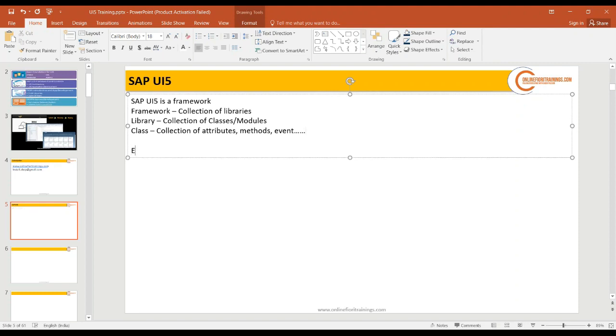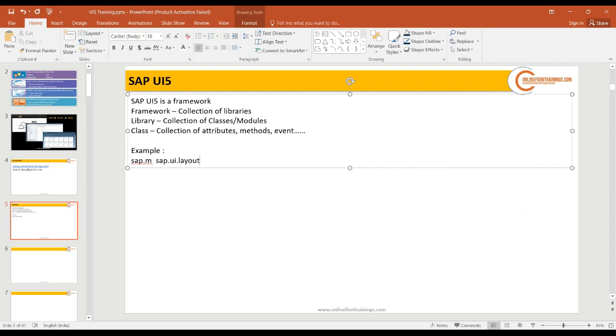Examples of such libraries are sap.m, which is a very popular library called SAP Mobile Library, then we have sap.ui.layout. There were some libraries in the past which SAP had, like sap.ui.commons and sap.suite.ui. Some of these libraries and controls have been deprecated.